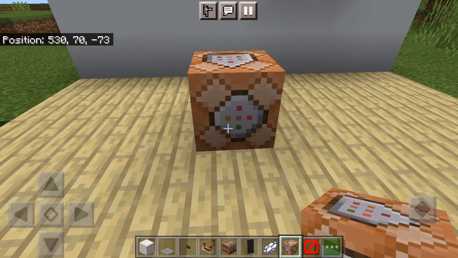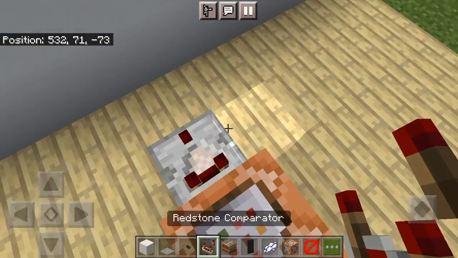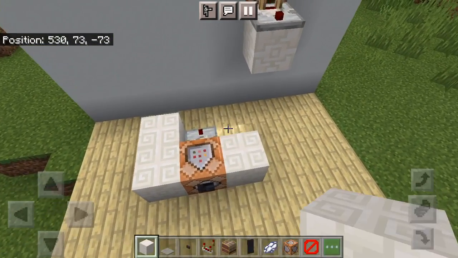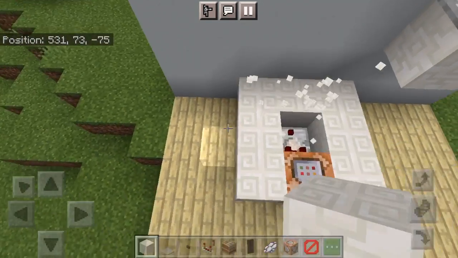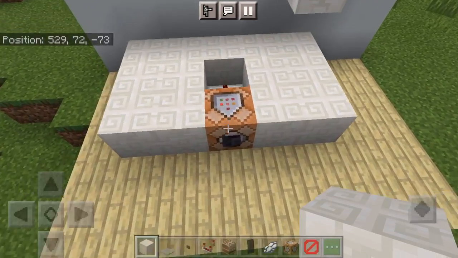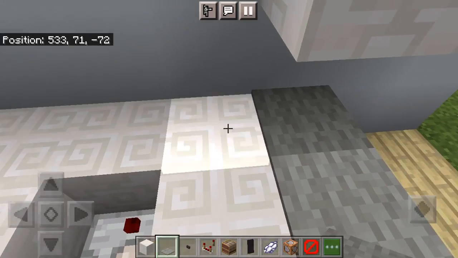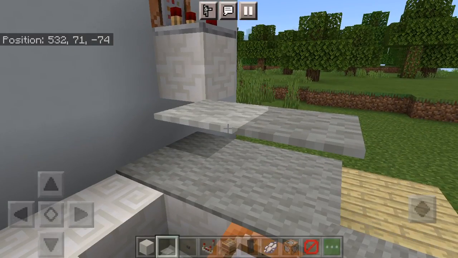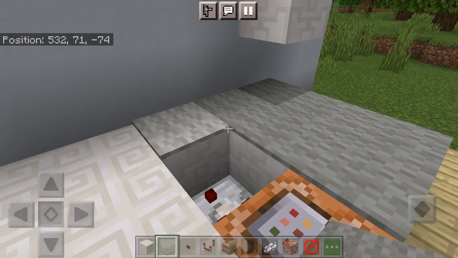Now my setup, you're going to place a command block and once again put the button on it and place a comparator. I'm going to place 1, 2, 1, 2, 1, 2, 1, 1, 2, and done. Now I'm going to place some light gray, some of this. I want to do this just so it kind of hides the command blocks. It kind of messes with the tone.